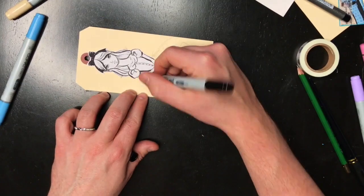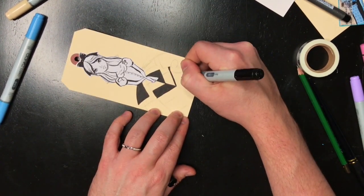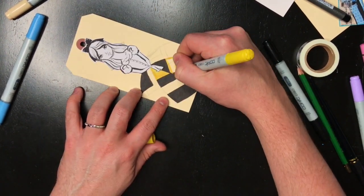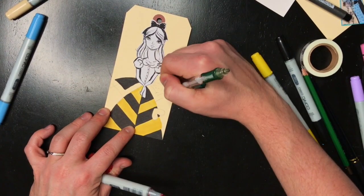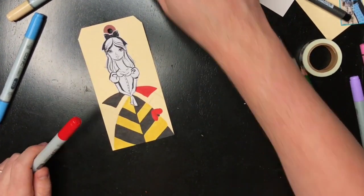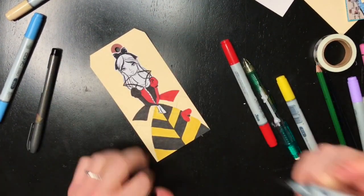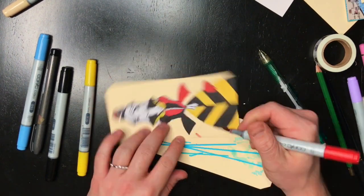Here I'm doing the Queen of Hearts. The digi stamps were all printed in different sizes because I wanted to show just how versatile they are. They come with the head and shoulders — the Alice head and shoulders with the bow — super cute. They also come with the bodice as an optional overlay if you want to give her the arms and the little shirt. The purpose of this video really is to show you that you may have one stamp or one digi stamp, but that doesn't mean you can only get one look out of it. If you move a line, color it differently, or add things over the top, you can completely change the look.